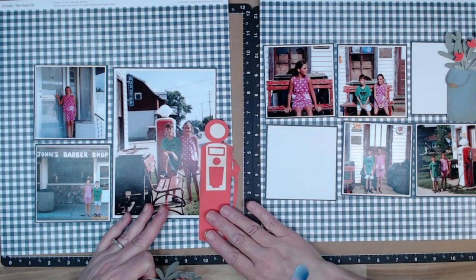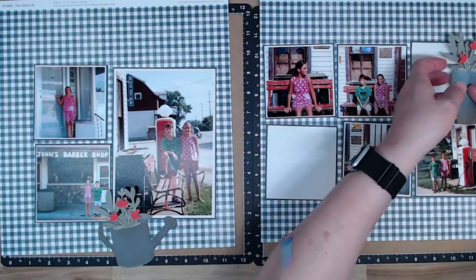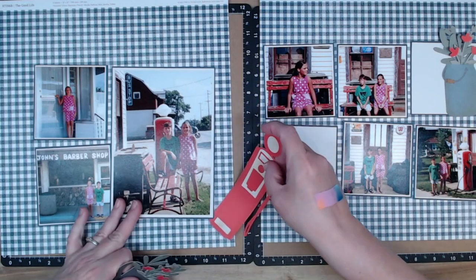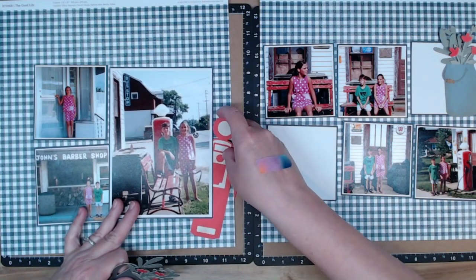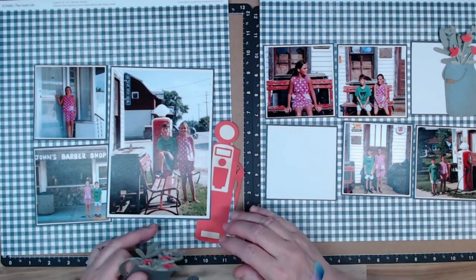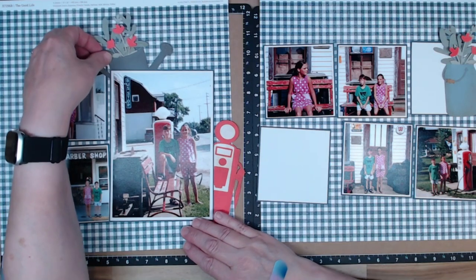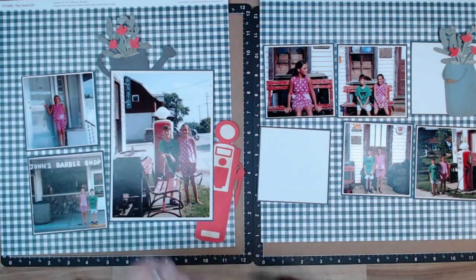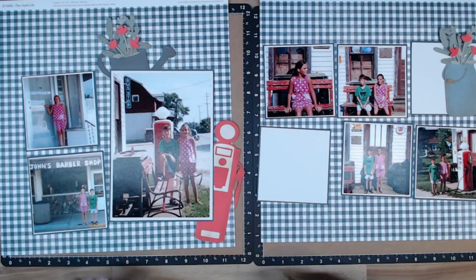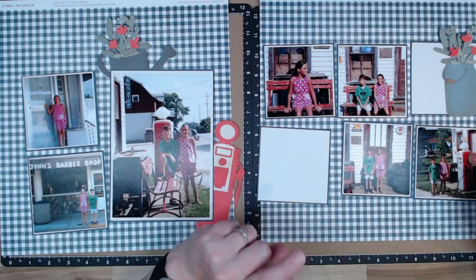Don't know. It's kind of big. Don't like it over there. Could just tuck it here, and then maybe tuck that up there. Oh, I'm kind of liking that. Okay, so I do want to do this bigger over here. Let me cut that down and cut this size to what I think I should do, and I'll be right back.